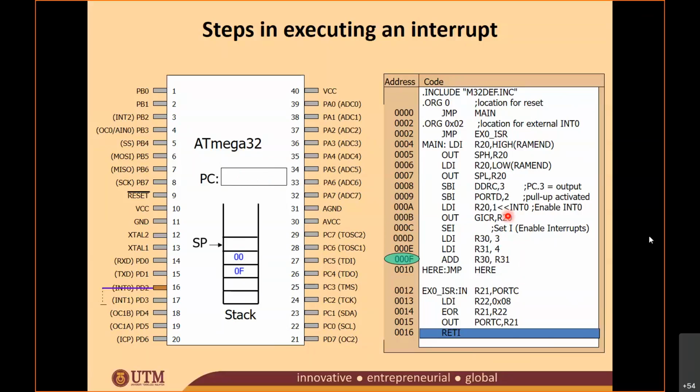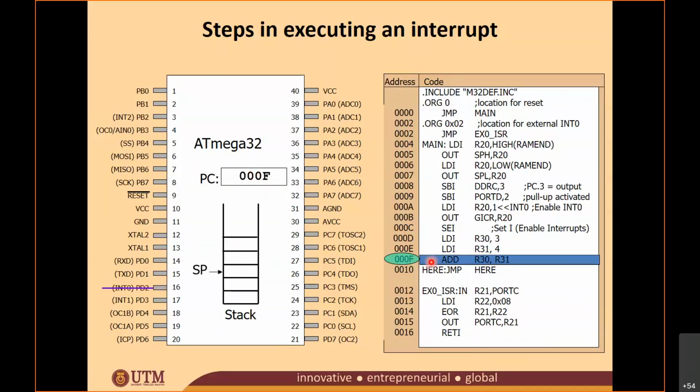Okay, so let's see here. When the RETI executes, you put that value from your stack to the program counter, and it will return to this instruction. This is how the interrupt works. Starting from you invoke the interrupt, put the next address to the stack, and then after that you go to that interrupt service routine, which is here, and you do all the program you write in this ISR.